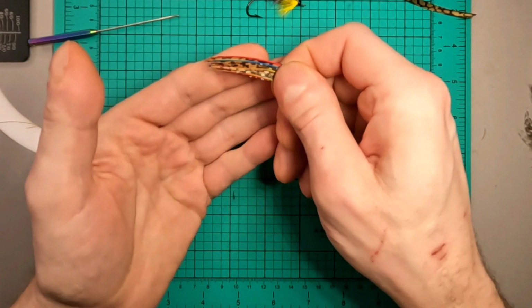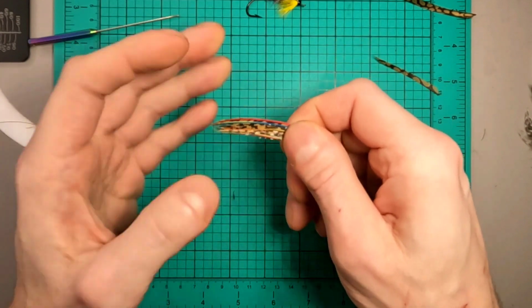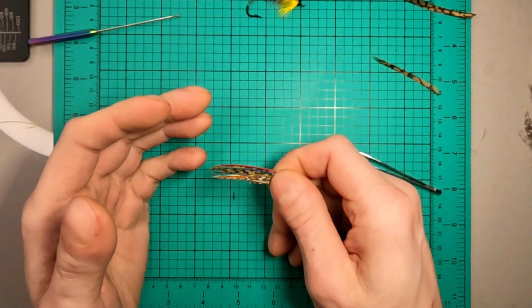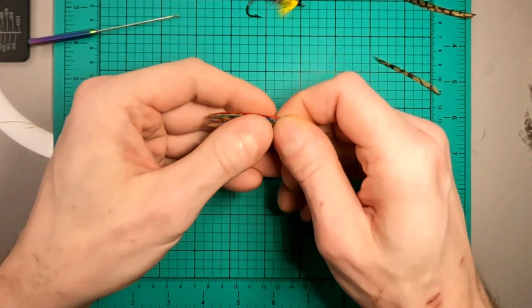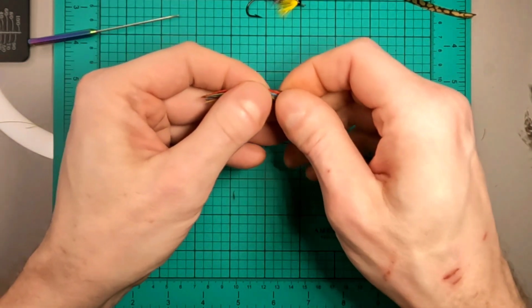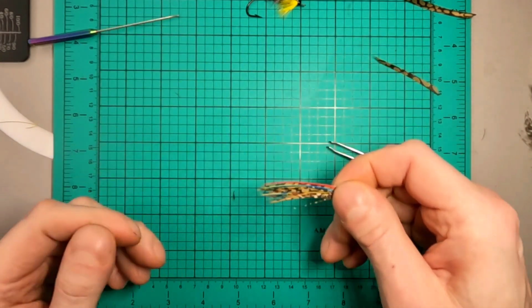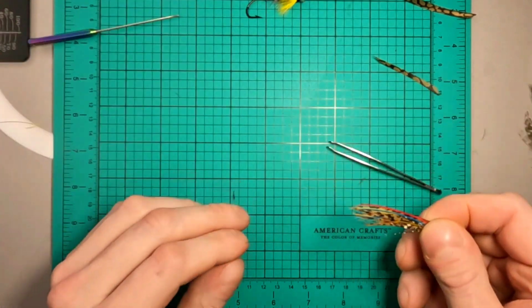Here we have our mixed wing, ready to get tied onto the fly, which we will then brush out and shape. And so let's get back over to the fly, get this tied on, and hopefully we get a really nice result out of it.